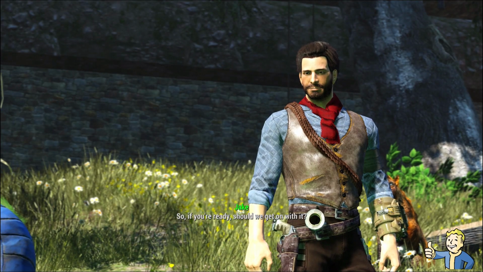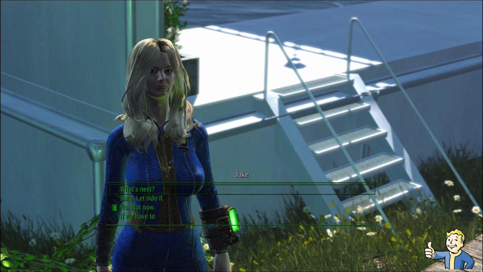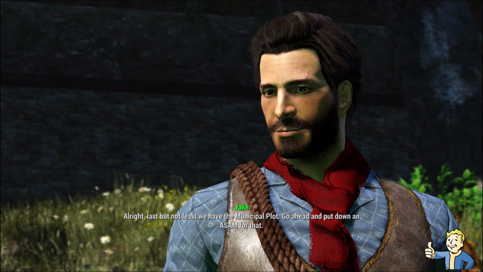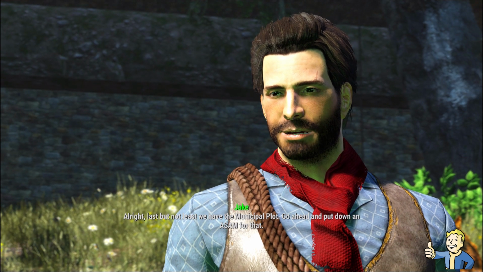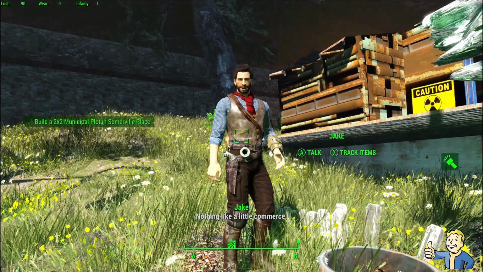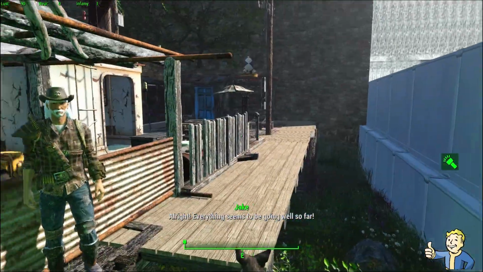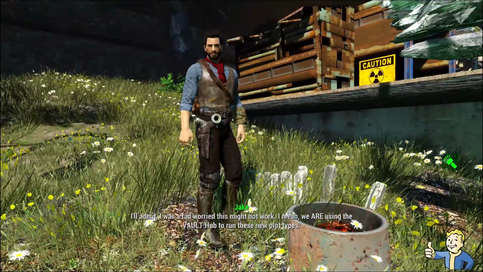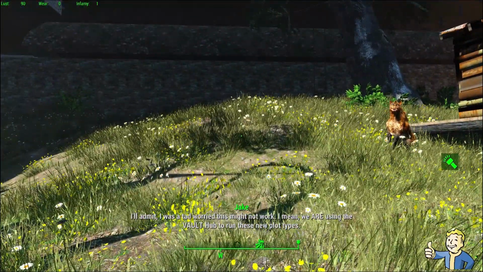So if you're ready, what's next? Last but not least, we have the municipal plot. Go ahead and put down an ASAM for that. Okay, that's city services. All right. So Paul. Everything seems to be going well so far. I'll admit, I was a tad worried this might not work. I mean, we are using the Vault Hub to run these new plot types.